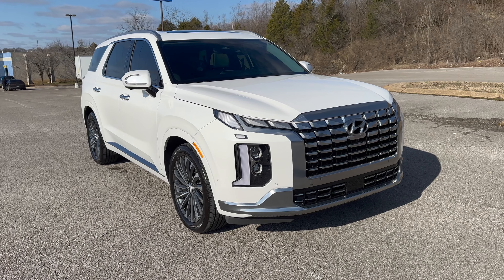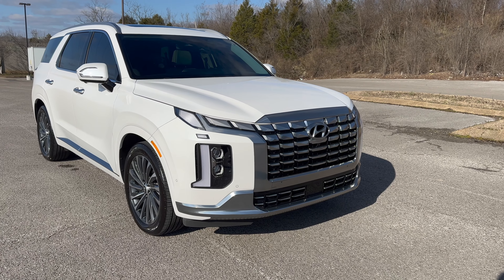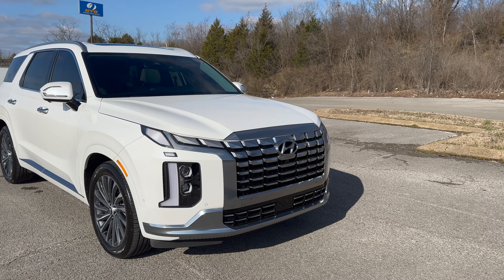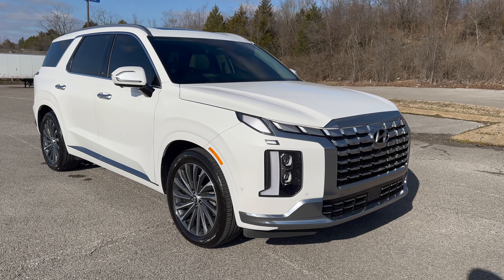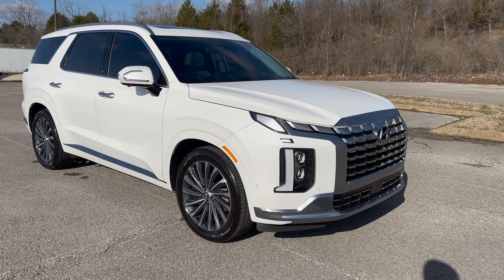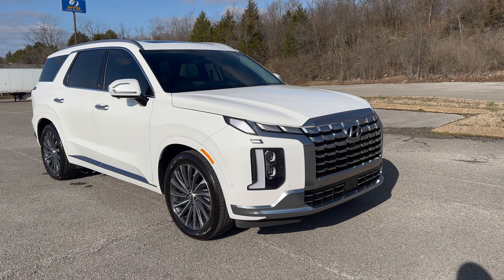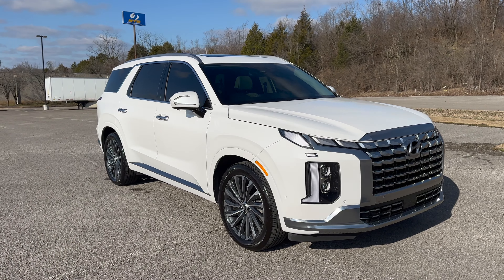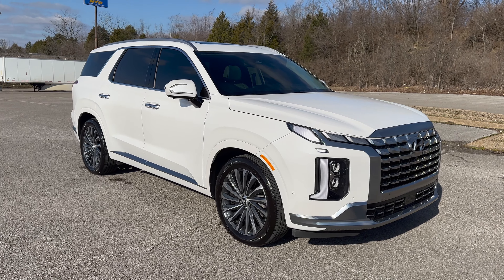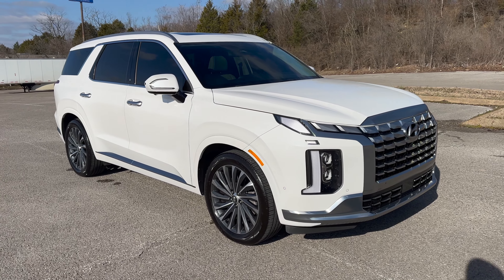The next thing is engine power. I think it's enough for this kind of car — I've never felt I need more or less power. It's pretty well balanced for the size. I'm not planning to tow anything; if I did, it'd be a different car. For what I use it for, it's great. You can mess around with sport mode, which makes the throttle a little more sensitive if you want some extra power, but I cannot complain about the engine.